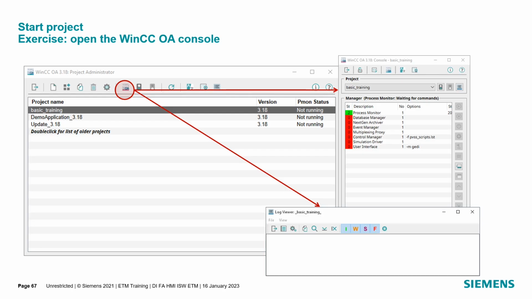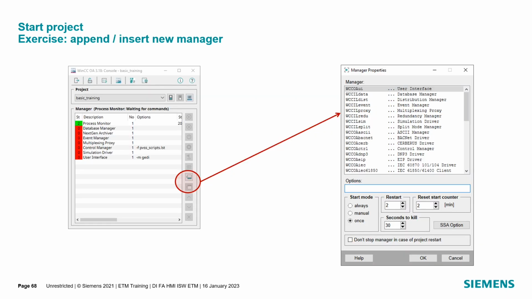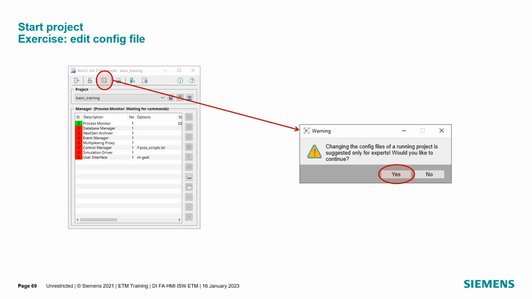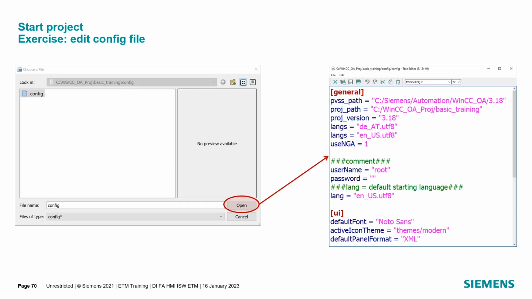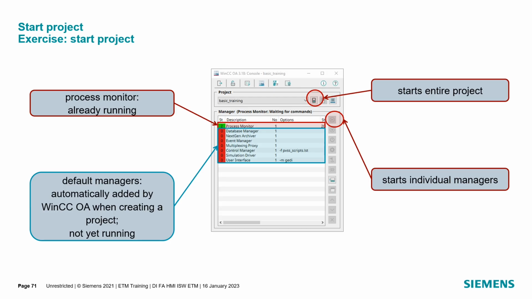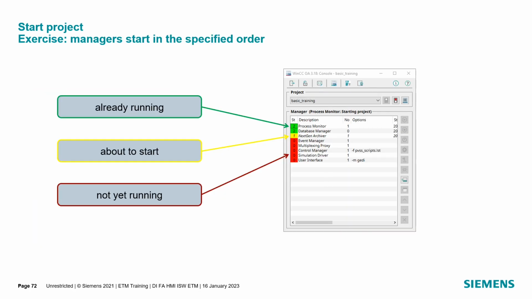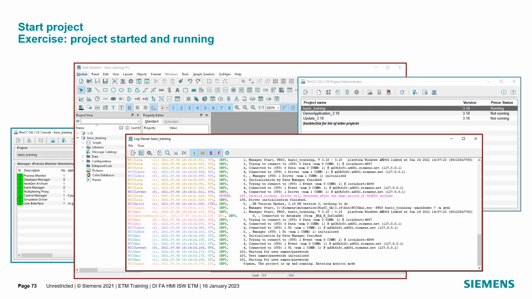Okay, on starting the project, the log viewer starts, also the console opens, and here also documented to open the config or the first icons, what would do the process monitor, so our watchdog. Also here the starting colors with running, start, and not running yet, or stopped, and all together in here.